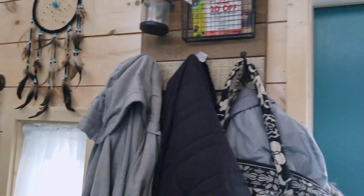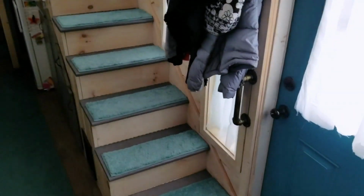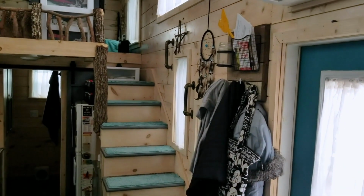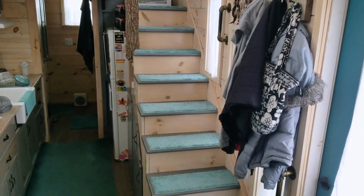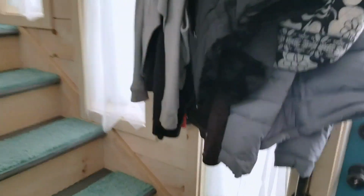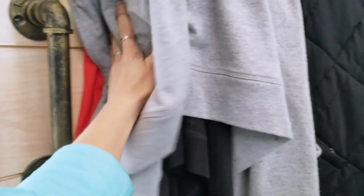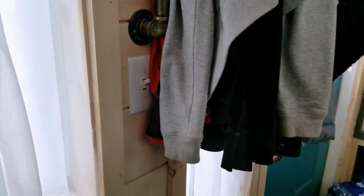But let me show you exactly what this looks like at different angles, so you can see that it doesn't take up a lot of room, and that's why I love it. Just hangs off the wall. I can still get up the stairs because there's no railing right there. It doesn't necessarily block the window or the first railing. However, it does block this railing right here, which I guess I can clean this whole area up. It also blocks the light switch.